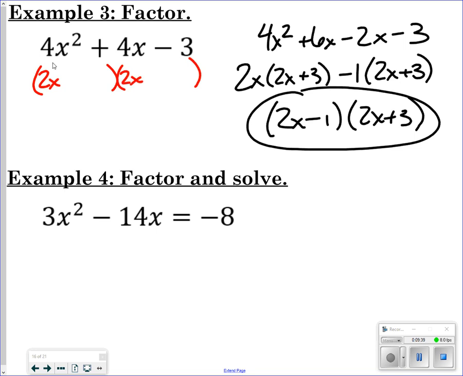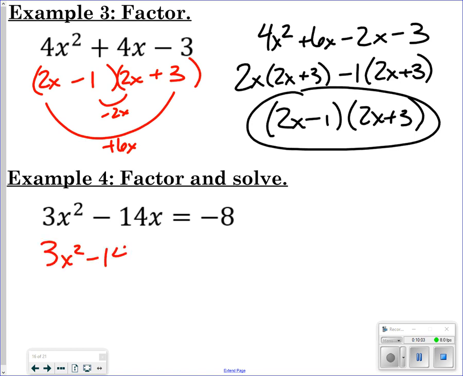That is an option. And now, +3 times -1, that is an option. And so if I check the inner and I check the outer, it adds up to the middle. So again, both options are viable, both options work, and you just need to get better at one of them.